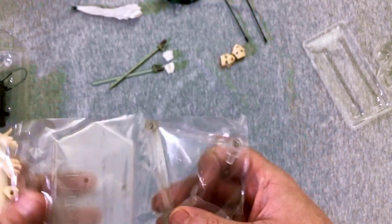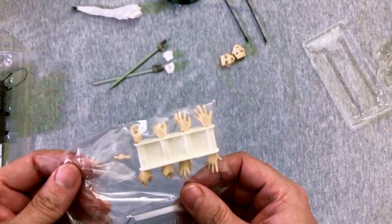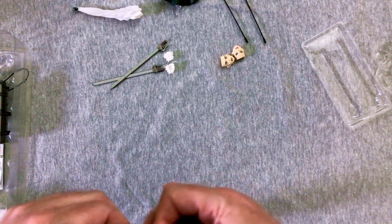We also get a figure stand. So that's gonna be cool. We'll bust that out, and we get a bunch of hands. Might as well get on in there.